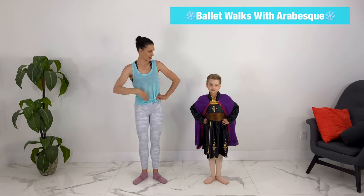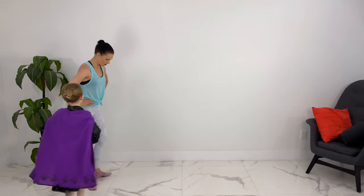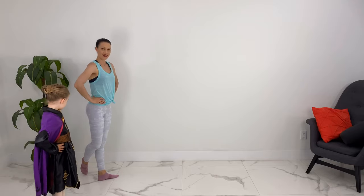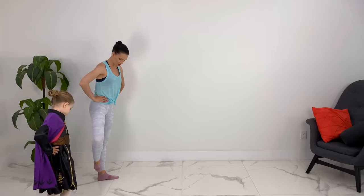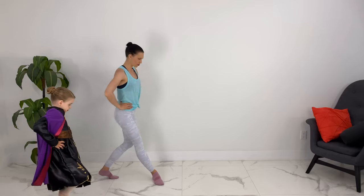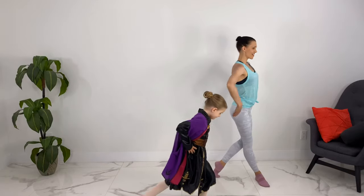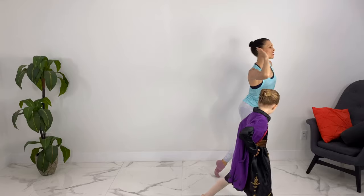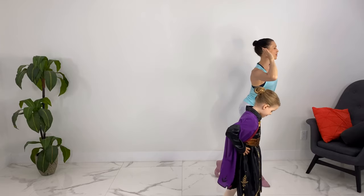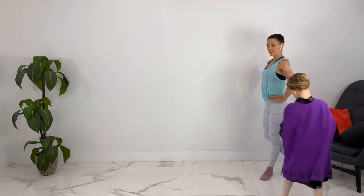I'm going to demonstrate. Vivian, can you come and stand right there for me? Yes. We're going to start with some ballet walks, and then we're going to listen. So for a ballet walk, we point our toe at our ankle and walk through. One, two, three, and then just like Elsa, we're going to listen for the song from Ahtohallan that she was listening to. Beautiful. And let's go up on our toes, turn around, and we're going to walk the other way.